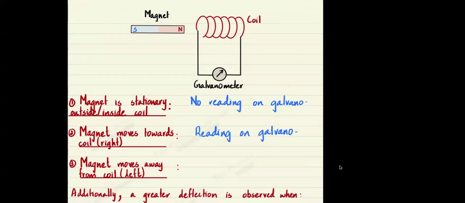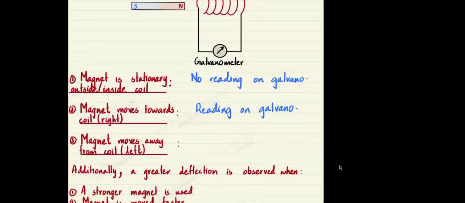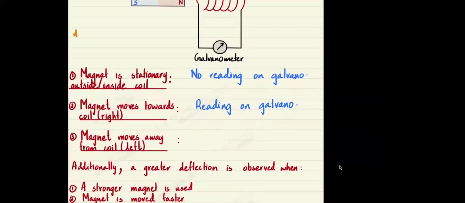So for example, here in this case, what I've done is I've picked up the magnet and moved it towards the coil. So I can say that relative to each other, the magnet and the coil have now become closer to each other. The distance between them has decreased. I could also do the same thing, that if I pick up this coil and move it towards the magnet, it would also have the same effect because the distance between the two of them is reducing. So it's all about relative movement here. So relative movement is something really important when we talk about this. So we are going to emphasize on this a lot.